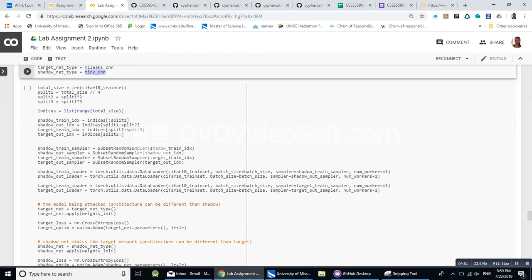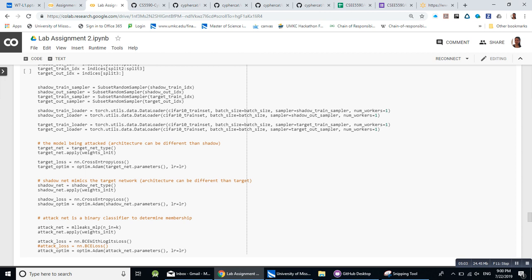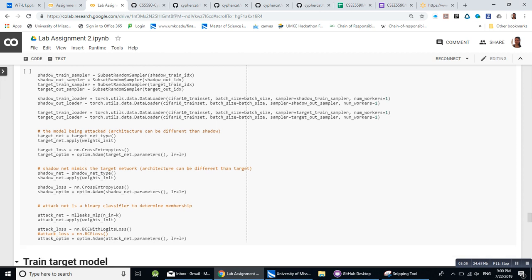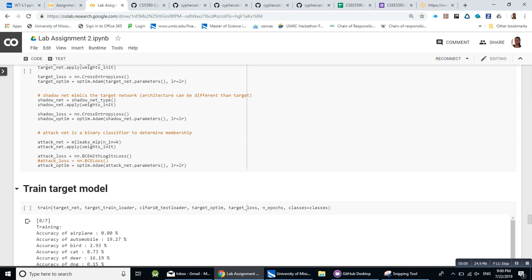Here I am loading our data, so dividing our data into training datasets and test datasets, defining our loss function, optimizer both for target and shadow, and also we're defining our attack model, and also defining attack loss and optimizer as well.